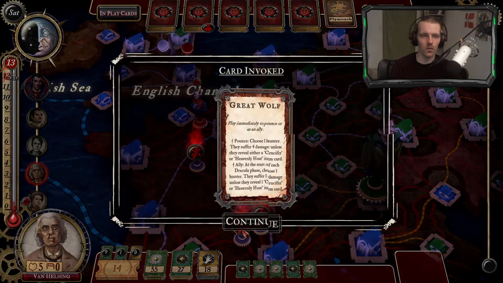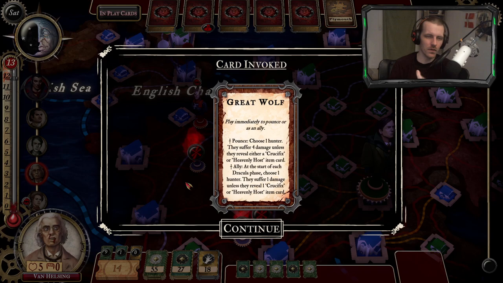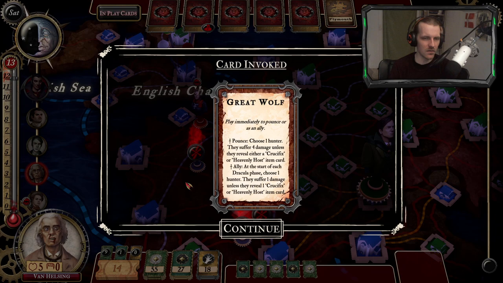Great Wolf. Ooh. Play immediately to pounce or as an ally. If we play it immediately to pounce, you choose one hunter. That hunter will suffer 4 damage unless they reveal either a crucifix or a Heavenly Host item card. So that's like using it as an immediate effect. The other thing we can do is use it as an ally. Both Dracula and the hunters can have one ally that is like a persistent effect that works every turn, and this ally is my favorite.